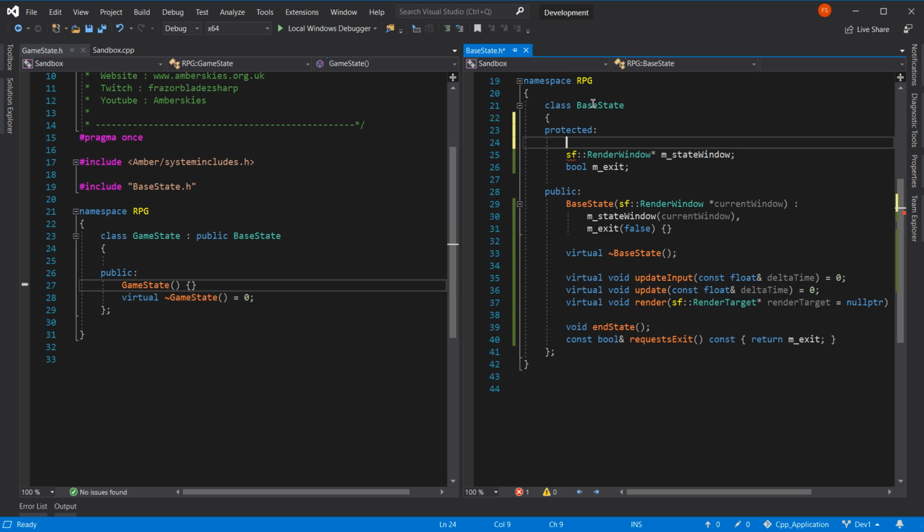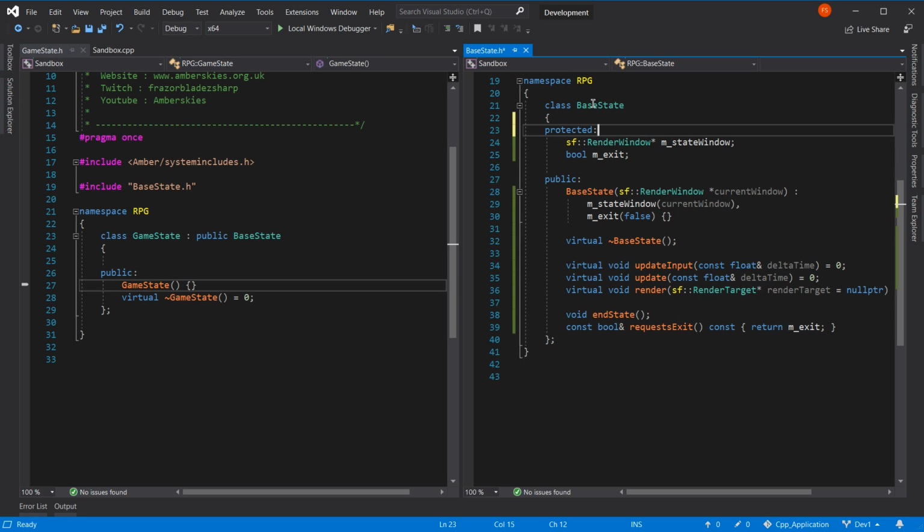That's halfway between private and public. It means that the child, which is now the child class, game state, a child of base state, has access to it. Nothing else does, just game state the child.